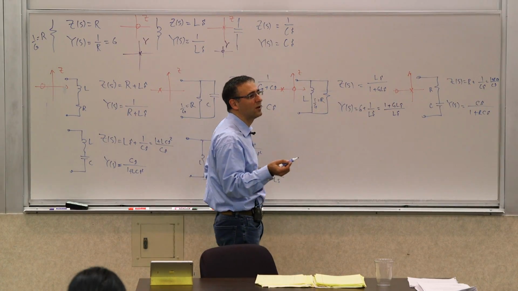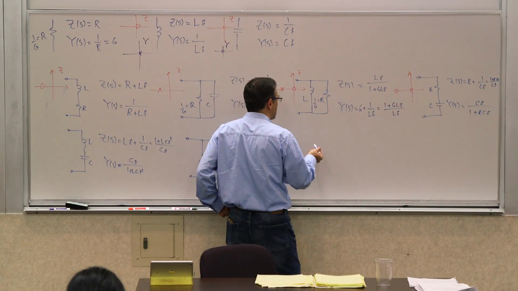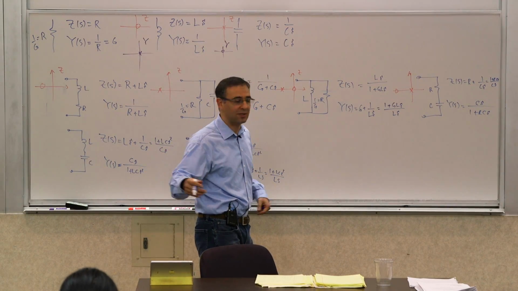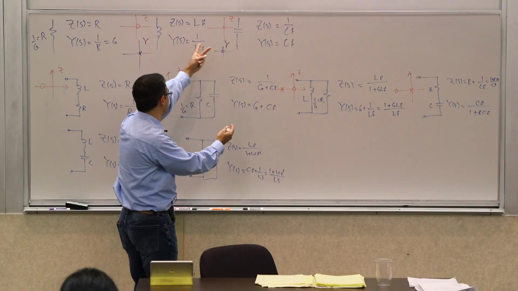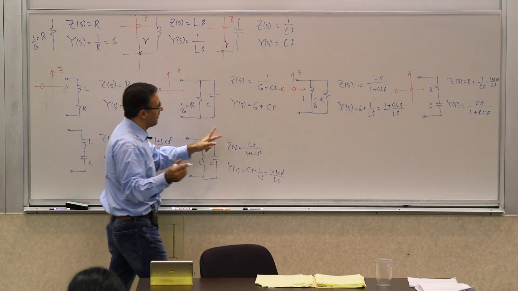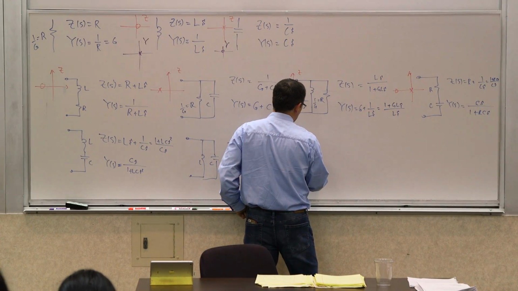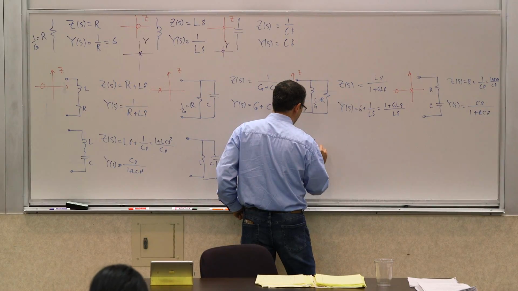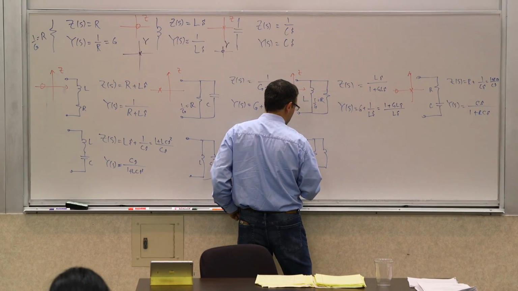Is there any other combination that really matters? There are two more that are interesting, which are three-way combinations of these things. And there are more; you can keep generating more of them. But you can see that these are made out of these elementary ones. Even these were made out of those elementary ones. So for the sake of completion, let's see what this does. So you can have an RLC parallel.